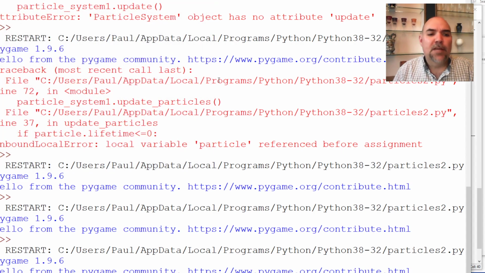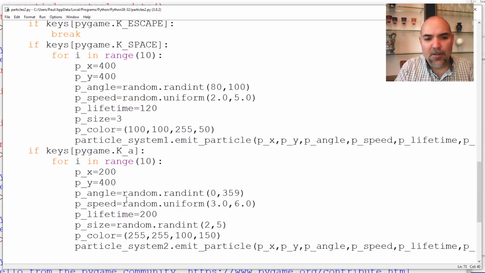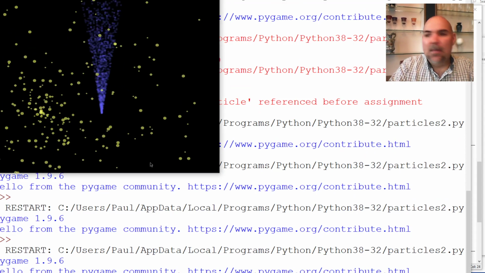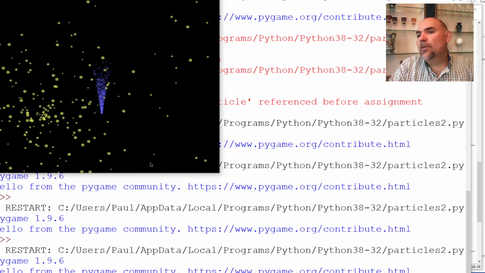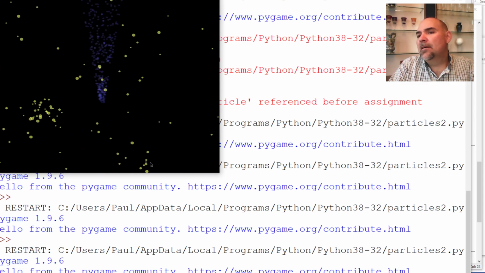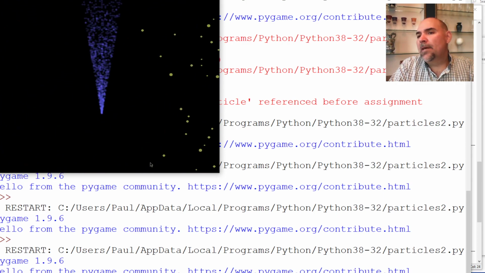And if we want to slow down the emission rate of that, make it go a little bit slower, notice that's really easy to do. We just make fewer of these. Let's make 3 every time instead of 10. So notice we're getting two completely different effects. One from the yellow stuff, one from that.